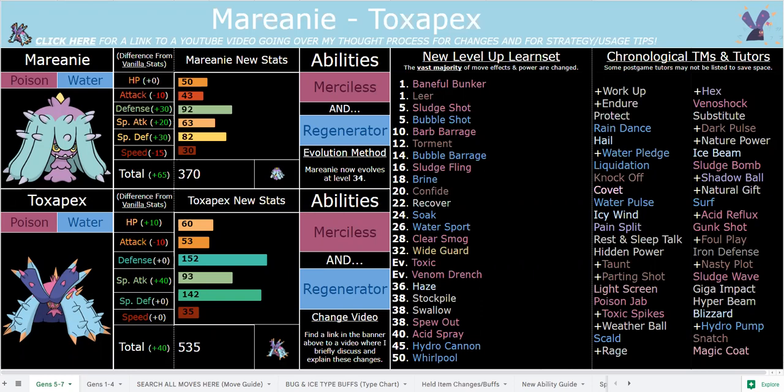Toxapex buffs are actually much more in the form of the move pool than it is in the stats, because just plus 10 to HP is not that big of a difference, although it is a good enough difference. The main buffs here are actually Black Sludge, which is a huge buff for every single poison type in the game, of which there are also many new ones. Black Sludge deals double what it used to, so that's insane, especially with Baneful Bunker in this case.